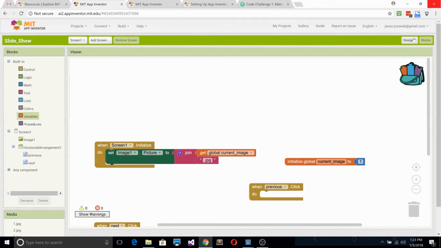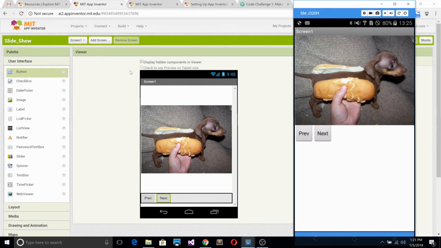Okay, you'll see. So now we're back in sync here. What should happen, hopefully, if I press next, is it will go to the next image. So click next, and yeah, there we go. There it works. Next, it's 3. If I hit next, we go to 4. If I hit next, ooh.